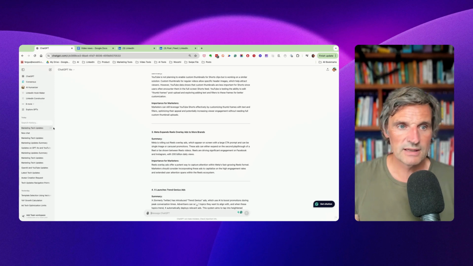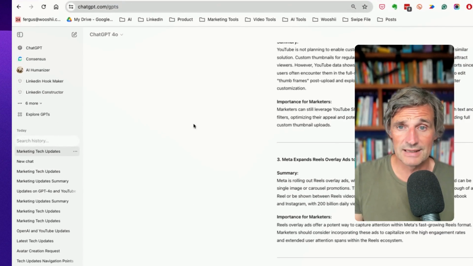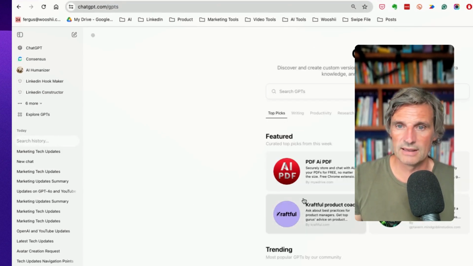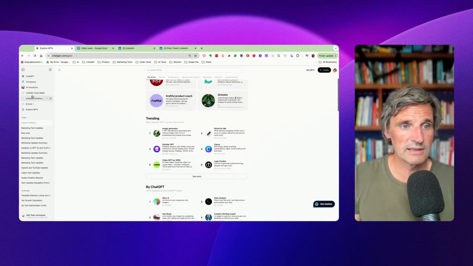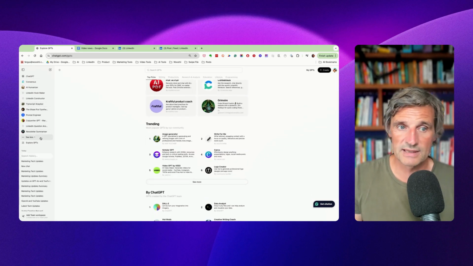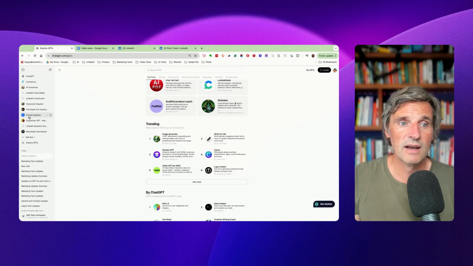So first up, how do you get to them? Well, when you're in ChatGPT, over on the left, you'll see this thing called Explore GPTs. There's a whole bundle of them in the system already, probably thousands of them by now, that other people have built. As you can see over here, I've got a bundle of them saved. So I've got a prompt engineer there, copywriter, transcript analyzer, all sorts of things.